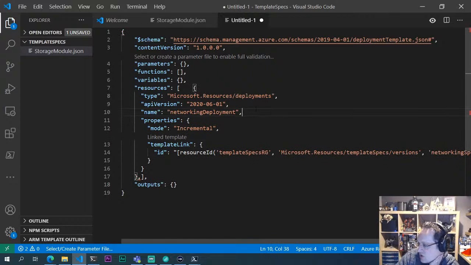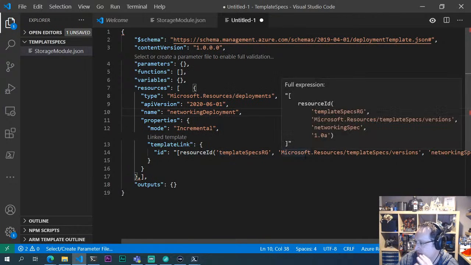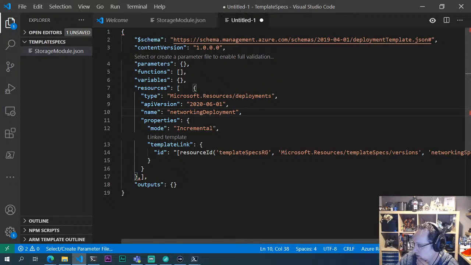So this is just a Microsoft.Resources/deployments resource. This is the same resource you would use to do nested templates, if you were just calling them directly from a storage account or whatever. But in the template link section, what we're passing in is the ID of the template spec, like we did with the other command.